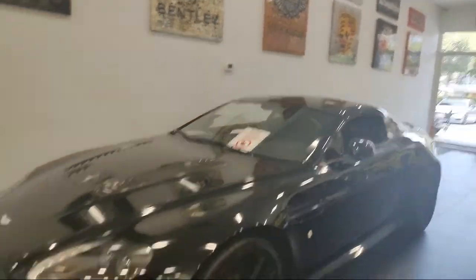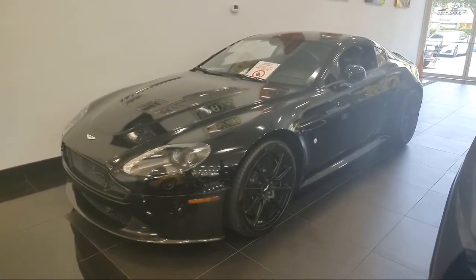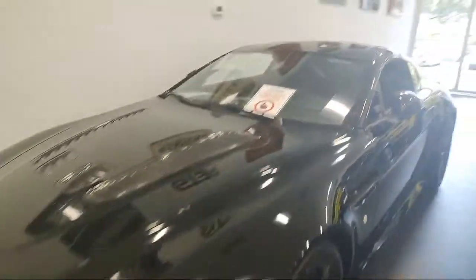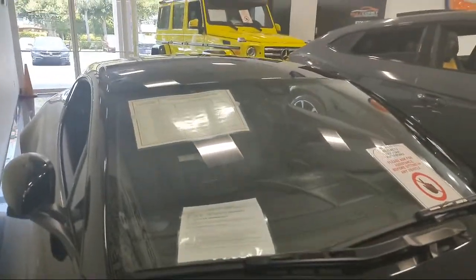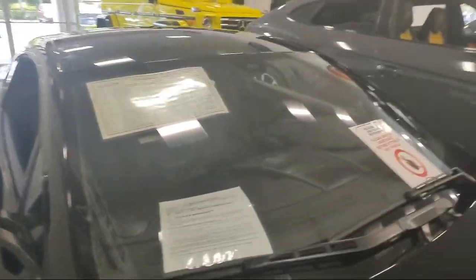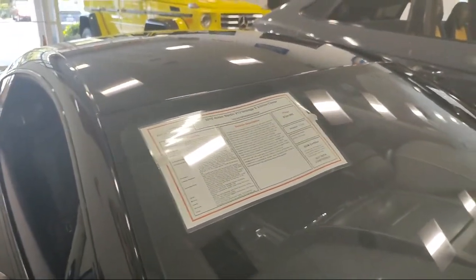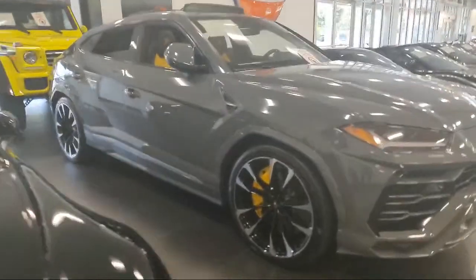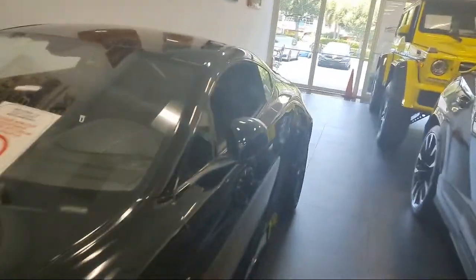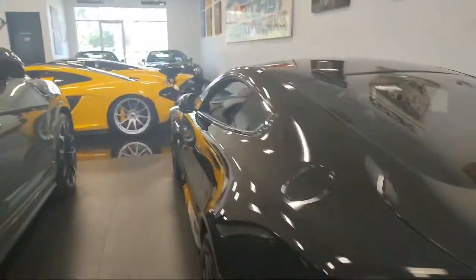Aston Martin — I just reviewed my first Aston Martin, a DB9 V12 six-speed manual. Check that out on YouTube. You certainly do feel like James Bond when you're driving these. $125,000 for a 2015 Aston Martin V12 Vantage. It's got the V12, which is the most desirable engine. You're not shifting it yourself, but you don't care — because it shifts quicker than you.